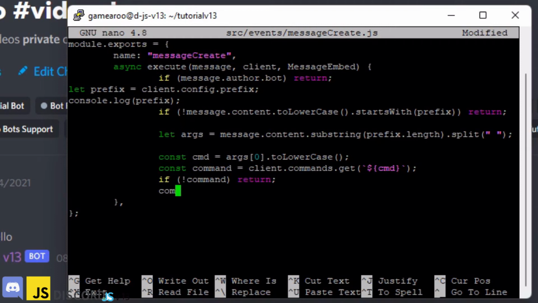And we can do command.execute. Then this is where our client, message, args, and message embed go.